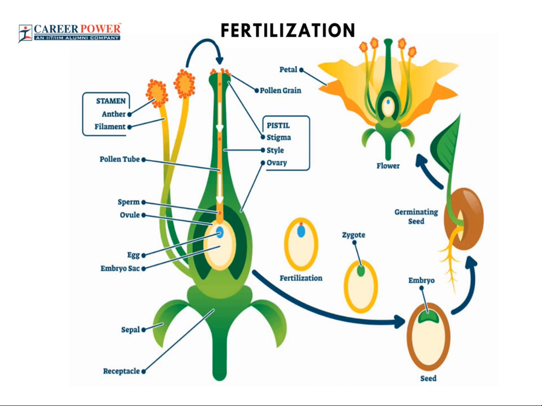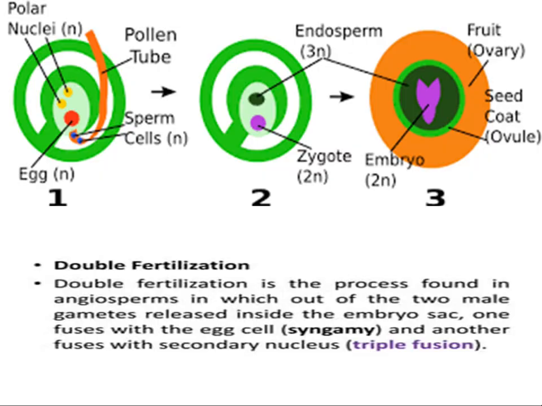Now, we have some more important extra content added here. This is called double fertilization. Fertilization happens twice inside the ovule. The ovule contains the embryo sac where two male gametes enter. As we have already discussed, one male gamete fuses with the egg and produces the zygote, which is diploid. So we know that gametes are always haploid. So 1 plus 1 gives 2, which means n plus n gives 2n, so the zygote is diploid. This type of fusion is called syngamy.